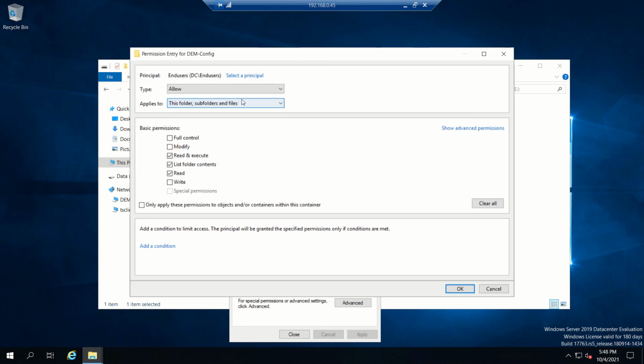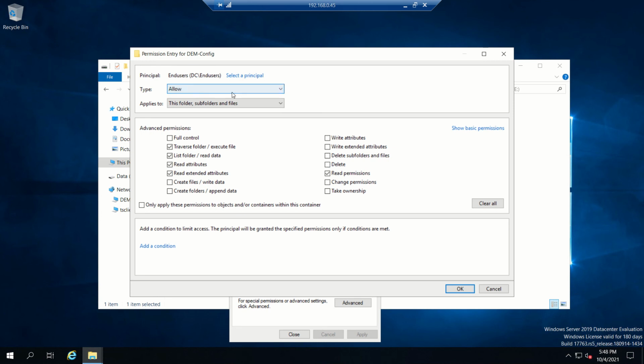For them, we'll give read and execute. If you click advanced, you will be able to see all, but I will leave it default.